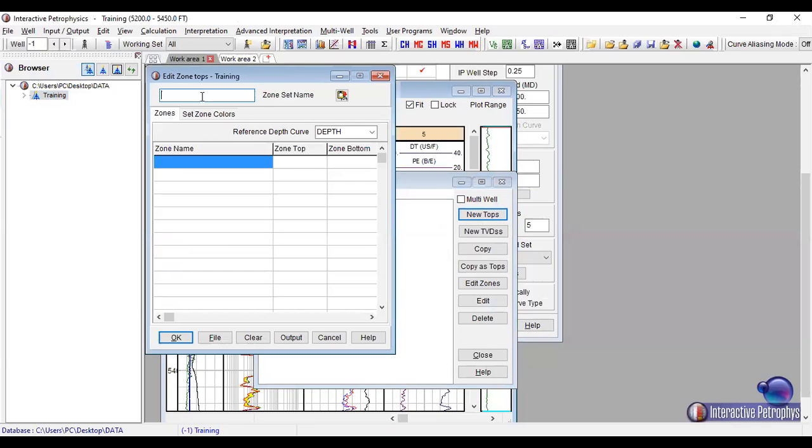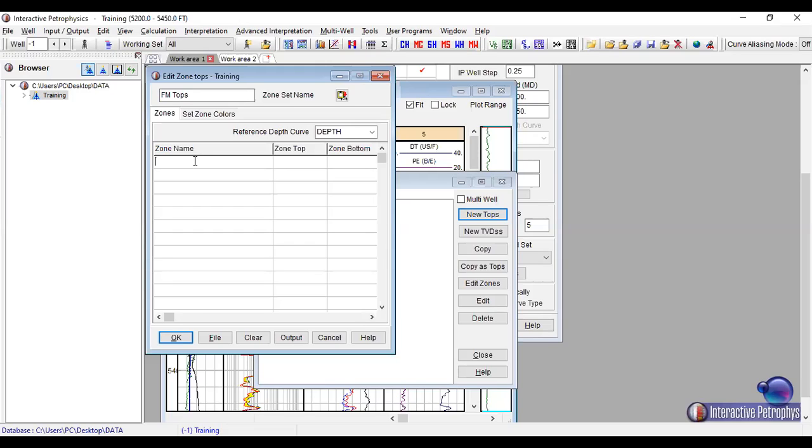Let's call these tops formation tops. We can also import them from an Excel file, or import them manually by hand.